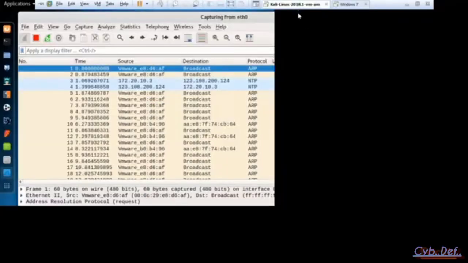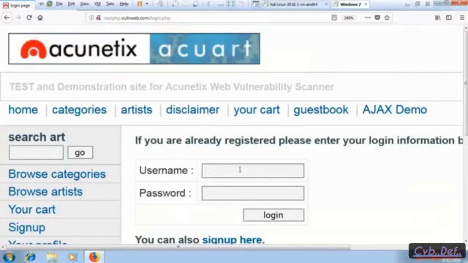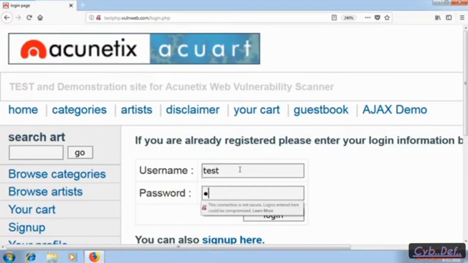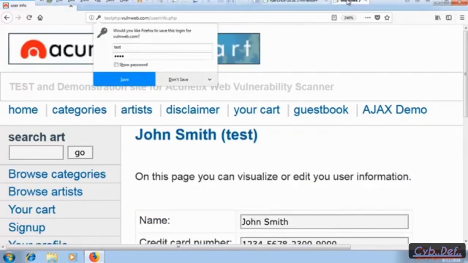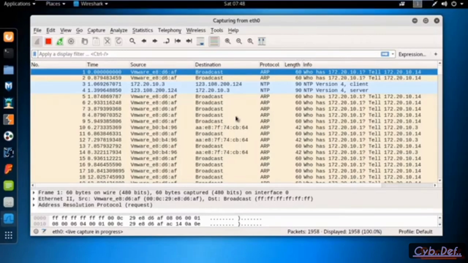So how WireShark can capture that data, that I'm going to show you. So do one thing, type here something as a victim. For example, the username is test and the password is also test. All right, click login. Right. Okay. Now go back to Kali Linux operating system, and I hope the WireShark has already captured the login credentials. So I need to stop sniffing process, right? So you can click on this red button to stop sniffing. So let me click on it.